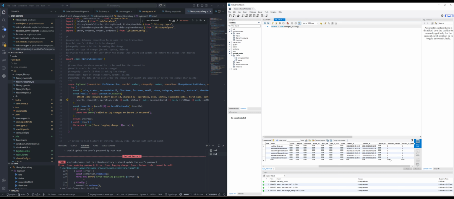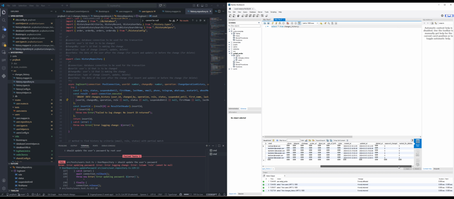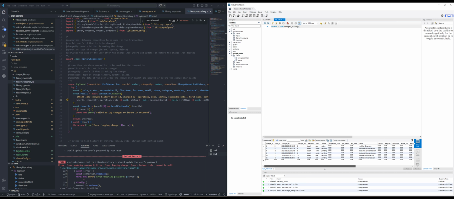Created that, updated that. So by logic of it, we have only changed by ID, the person who changed the user.